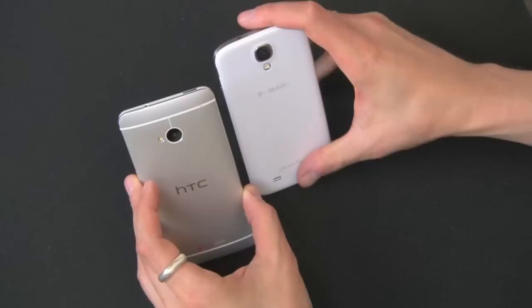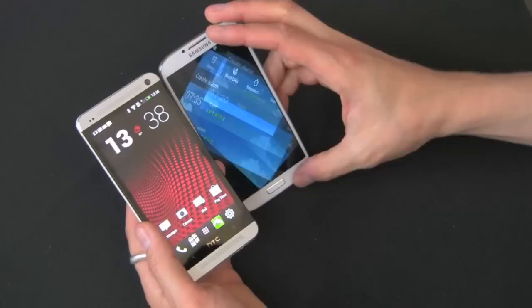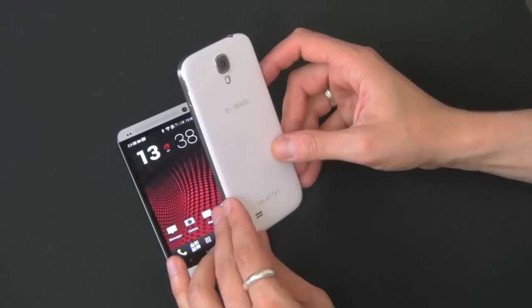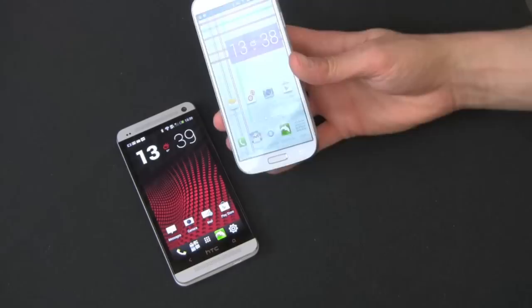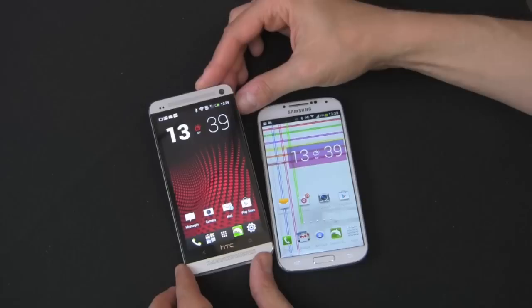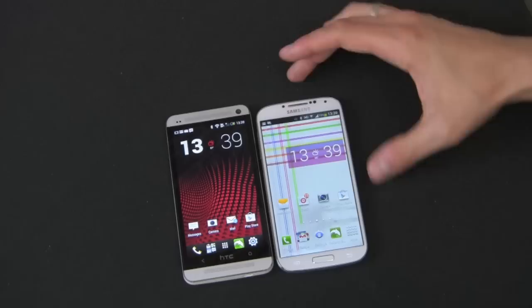The all-aluminum finish really makes the HTC One feel a lot more premium than the Galaxy S4 in the hand, with this nice curved back. On the Galaxy S4, you notice from the Galaxy S3 it does have a nice brush finish around the side and a new back, but overall it does kind of look like a Galaxy S3. HTC took the approach where they totally left the One X and One X Plus and went for a completely premium design with front speakers, unibody, all aluminum — and I think it really worked out for them.